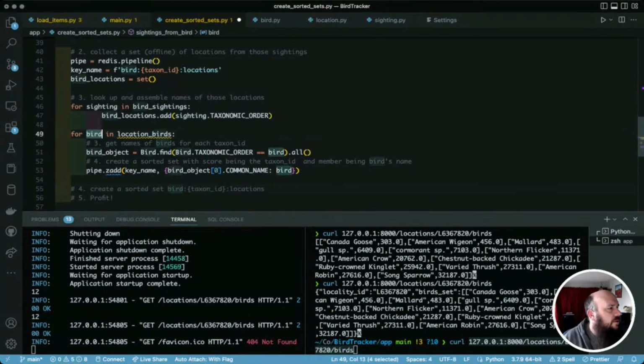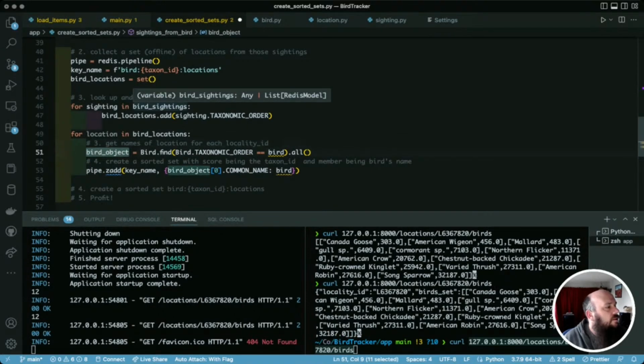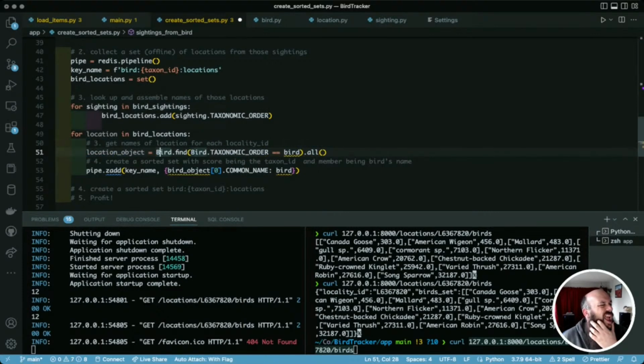So for location in bird locations, get the names of location for each locality ID. Let's see here. So location object, we're going to look up one location.